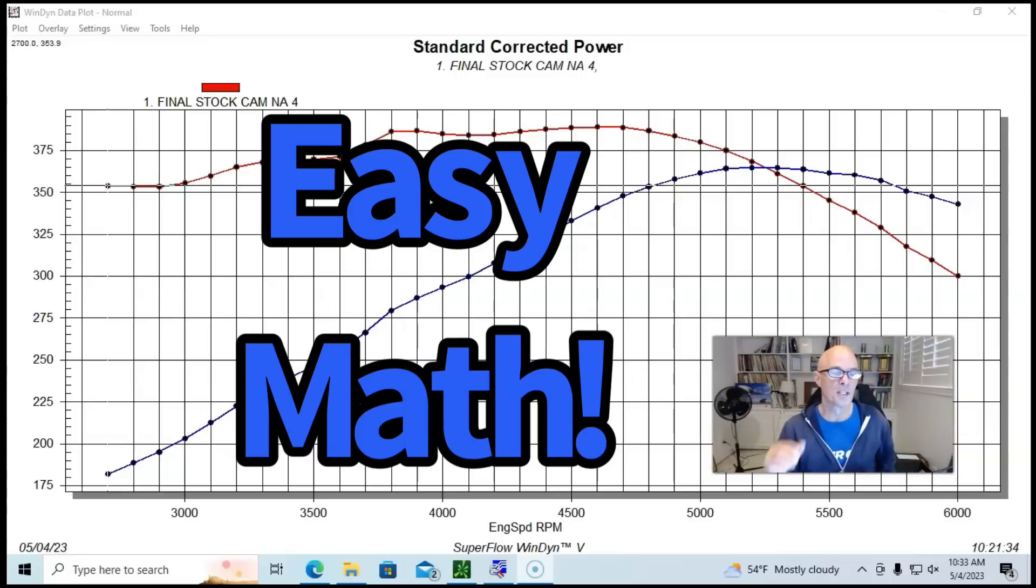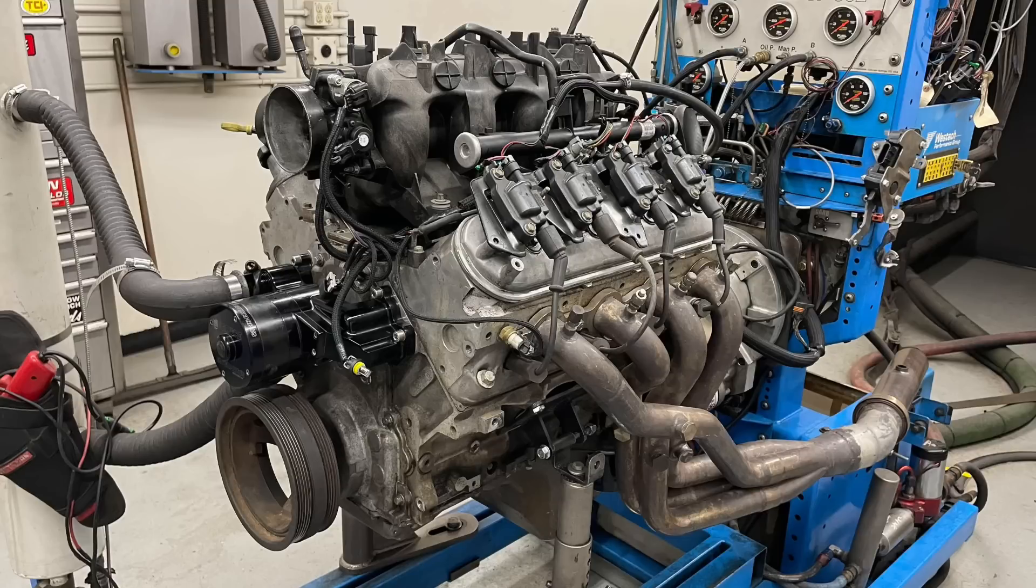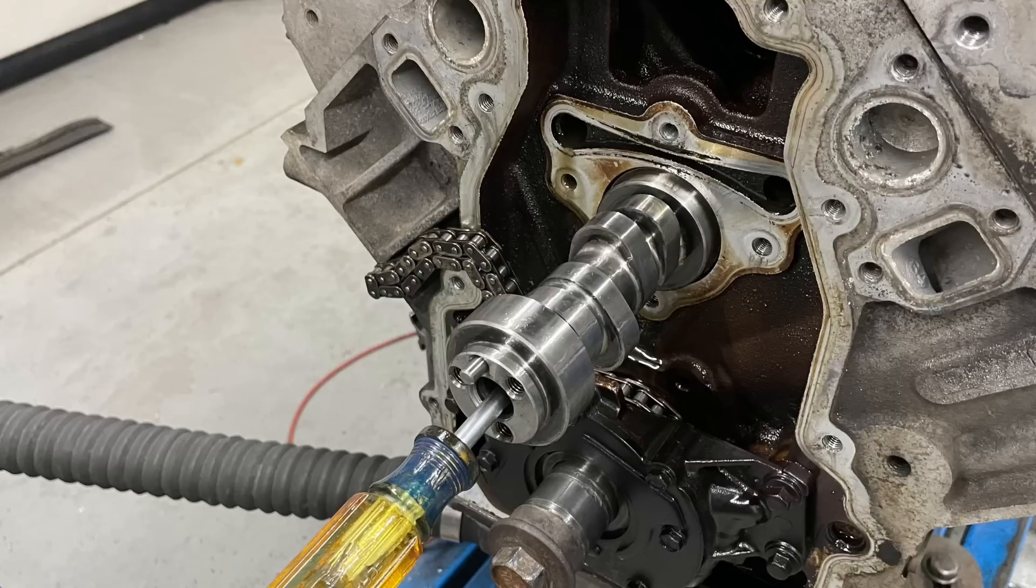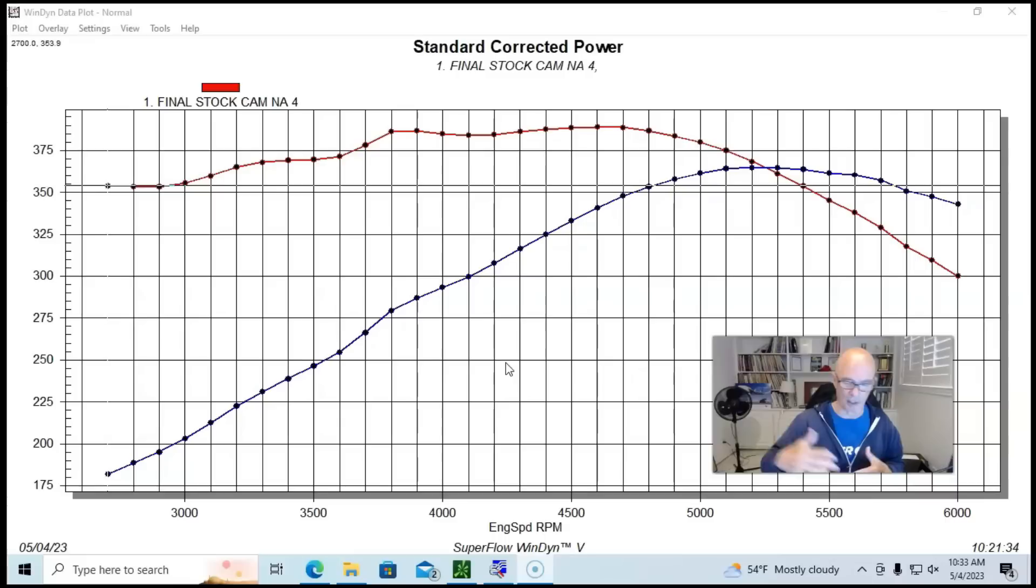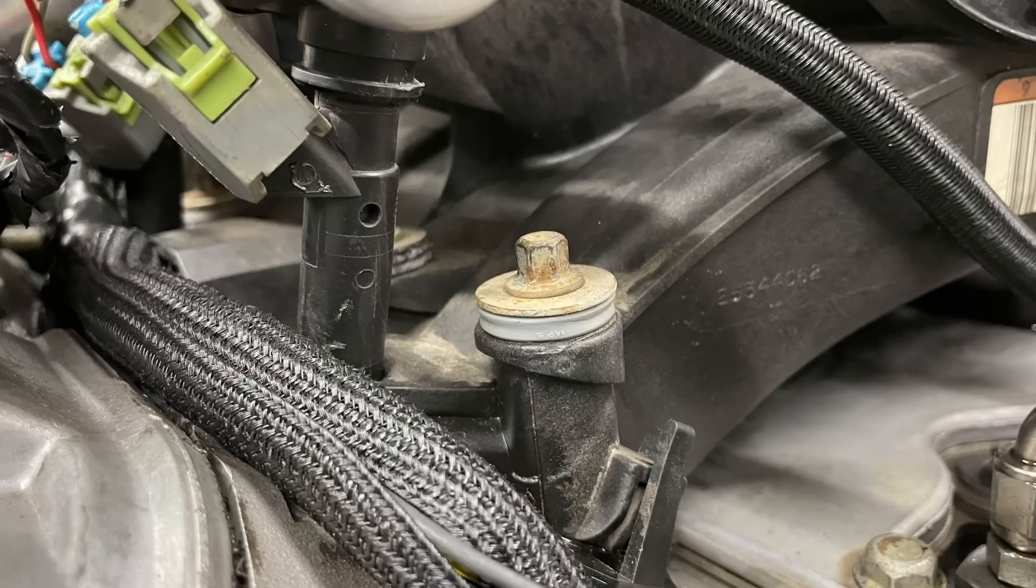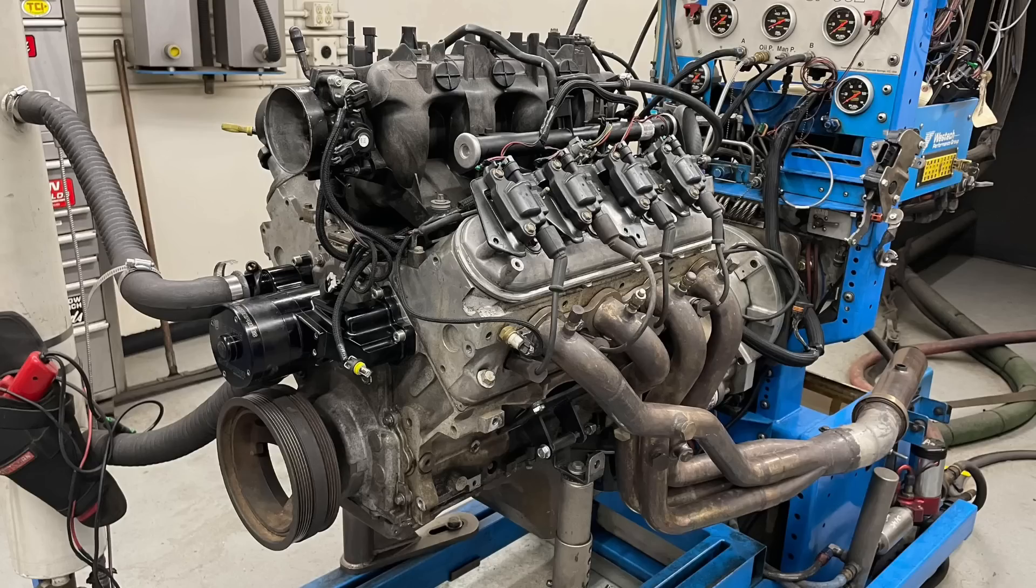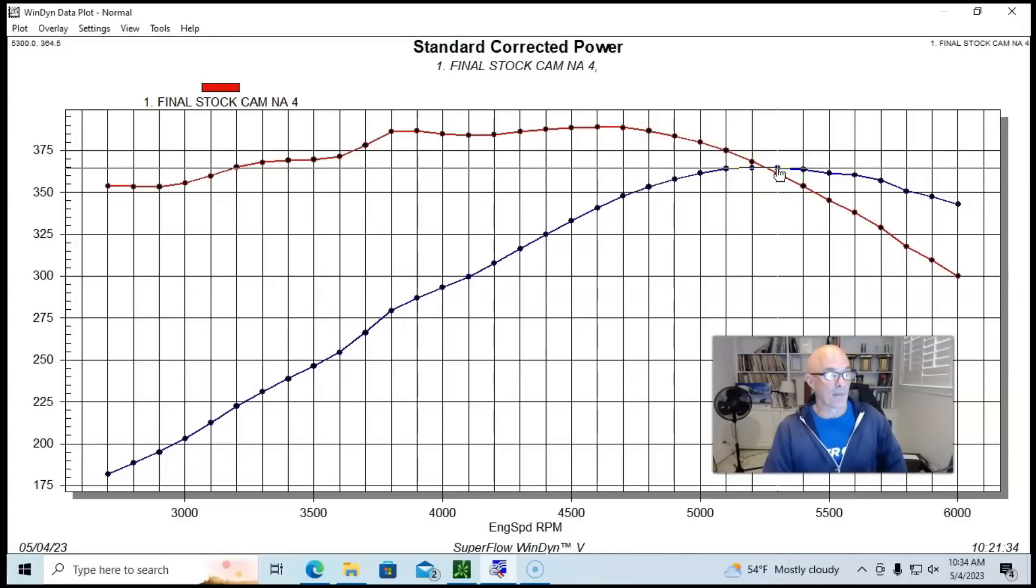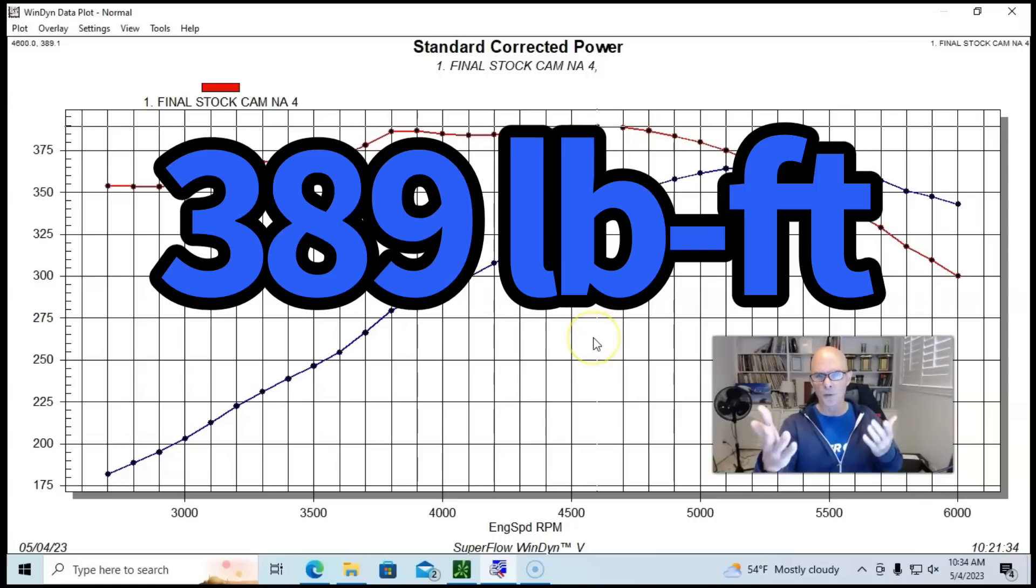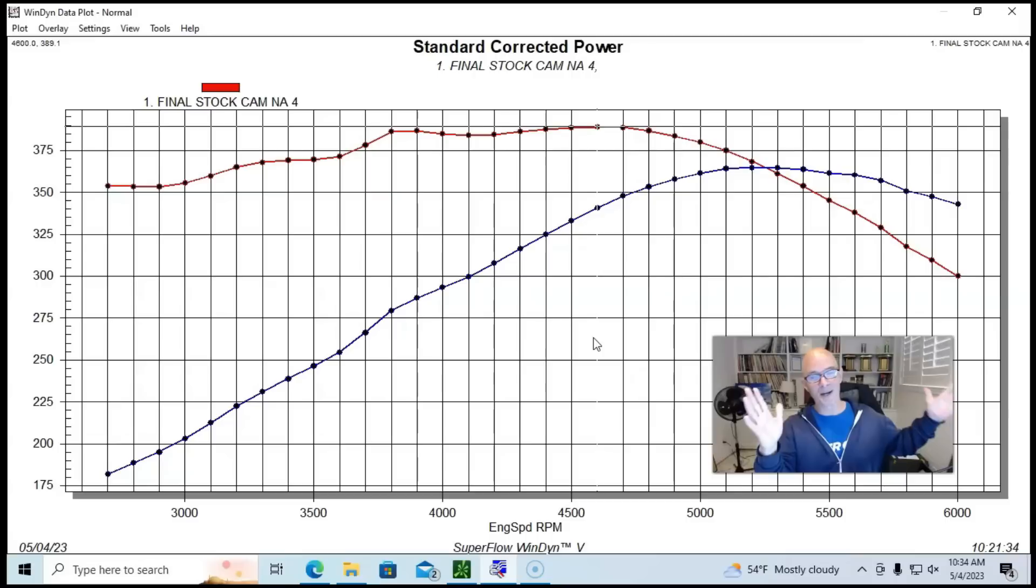We got a little bit of math, so don't worry about it. It's very simple. So we have our 5.3 motor. This one is an L33 that we ran, the aluminum motor. We ran it first with the stock camshaft. And then we upgraded it. We've run a number of different camshafts, from Elgin, from Brian Tooley, the L33 cam, Chupacabra, all kinds of cams on this. But this first test is the stock cam versus the Truck Norris cam. We ran our L33 with long tube headers, Meziere electric water pump, Holley 80 pound injectors, stock truck intake manifold and throttle body, 799 heads and all that stuff. Running this trim with the stock cam, 365 horsepower, 389 foot pounds. True to form on these stock motors, makes more torque than it makes horsepower. They're looking primarily for torque production out of these motors because it is a truck motor.